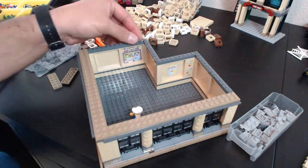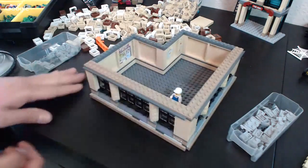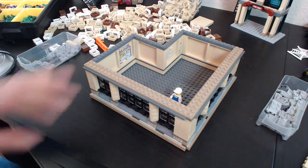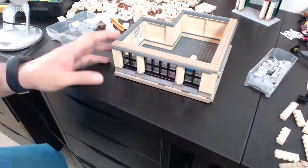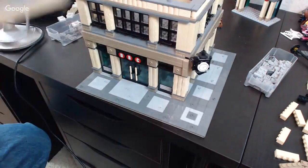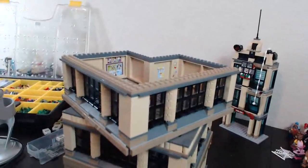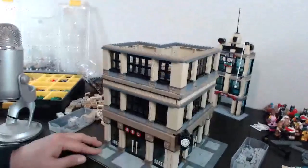All right. So got that. So we're almost done with the 3rd level. There's just one more layer of detailing that I'm going to do around the top. Let me see. I had my bin out here. There it is. I'm going to bring the building back over and put it back on top. That easily pops on there. This building's looking nice. It's getting nice and tall, and the proportions are nice.